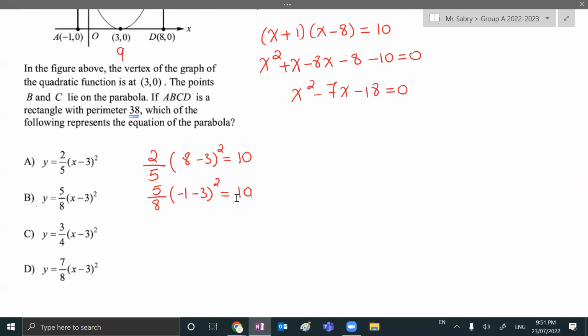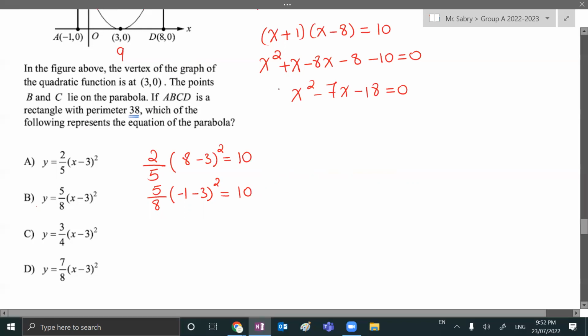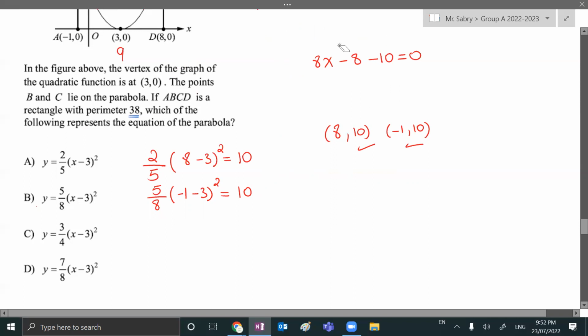هو ايه اصلا المشكله يا مستر؟ إن البوينتس اللي إحنا طلعناهم اللي هم 8 و 10 والبوينت التانية اللي هي negative 1 و 10 المفروض الاتنين ينفعوا على ايكويجن واحدة. يعني المفروض وانا substitute في الايكويجن الصح التو بوينتس ينفعوا. اوكي، فالمشكله ان الايكويجن الاولانيه دي بيشتغل عليها البوينت دي بس دي doesn't work، والايكويجن الثانيه دي اللي doesn't work ودي اللي بتشتغل، بس مفيش اوبشن في الاثنين بيشتغل مع بعض.